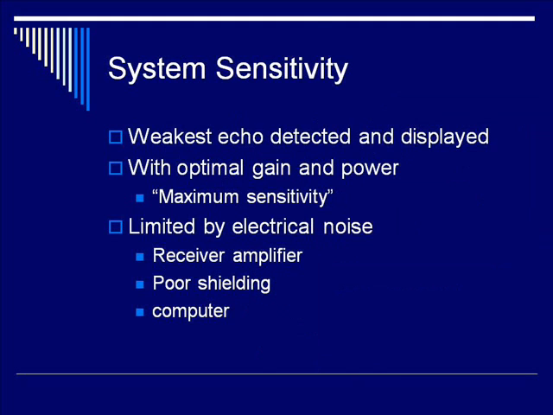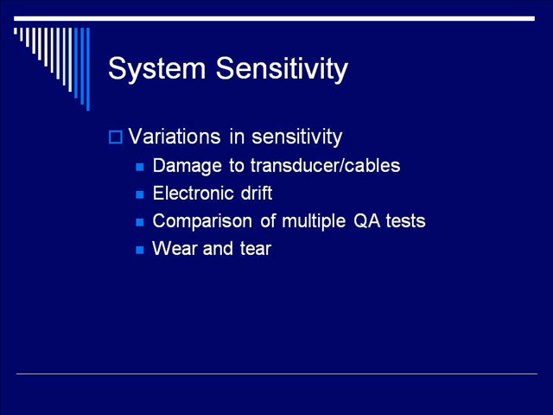System sensitivity is basically a measure of how weak an echo signal you can still detect and display. We usually call it maximum system sensitivity when you measure the sensitivity with gain and power adjusted optimally for the phantom you're using. This number is generally limited by electrical noise, some of which is generated by the receiver gain, some from the receiver amplifier, poor shielding from electrical activity in the general area, and noise from electrical communication in the computer. The biggest concern when measuring this isn't the absolute sensitivity, but how the sensitivity changes over time — often due to wear and tear, damage to the transducer, or cables getting run over. Some also comes from electronic drift, which is the decay of your computer over time. The best way to monitor this is comparison of multiple QA tests over time.